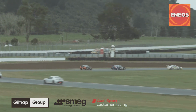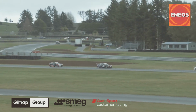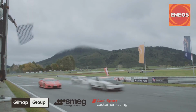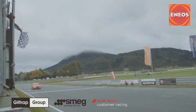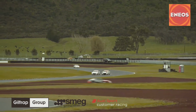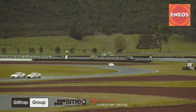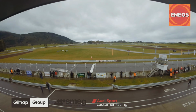Follow the winning car, please. Dean Perkins comes across the line, right on the line. Look at this, Devet and Cooper, but Cooper got that one. So Cooper took 6th position from Devet in 7th. That was right on the money on the line. I'm just trying to pick where our second place man is. He's got to be coming into view soon. And Ian Hare will take out 3rd. Ian Hare's gone across the line already.